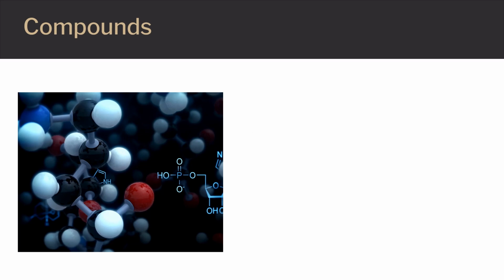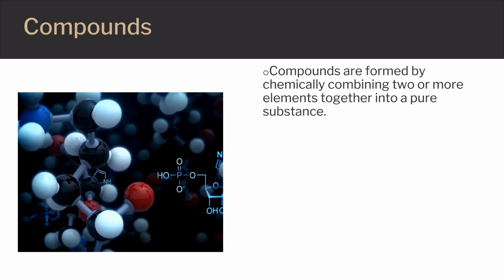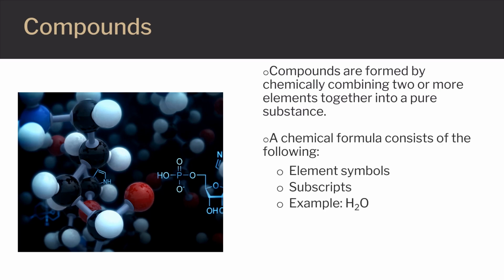Now that we looked at elements individually and some of the functions elements have for us, let's look at what will happen when we take 2 or more elements and combine them. When 2 or more elements are combined, this is called a compound. One well-known compound is water, which is the combination of hydrogen and oxygen. How does the chemical formula look? Well, it will consist of the element symbols to show what elements the compound consists of, and subscripts to show how many atoms of each element are in the compound.